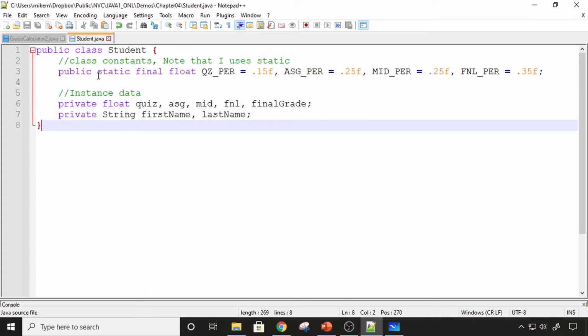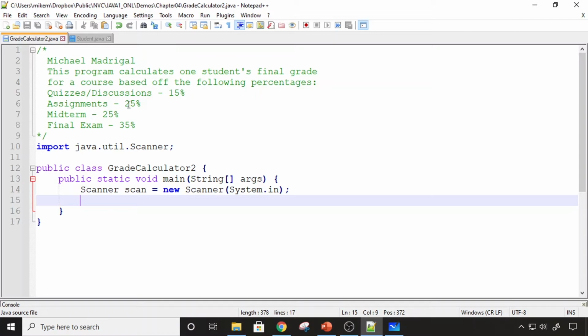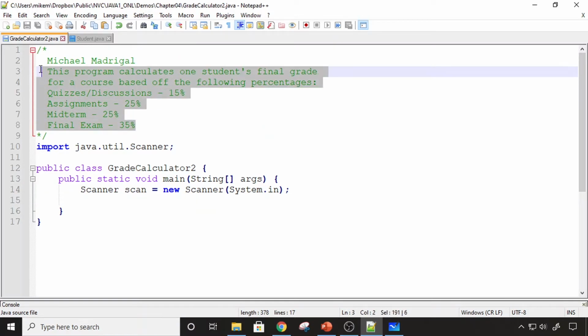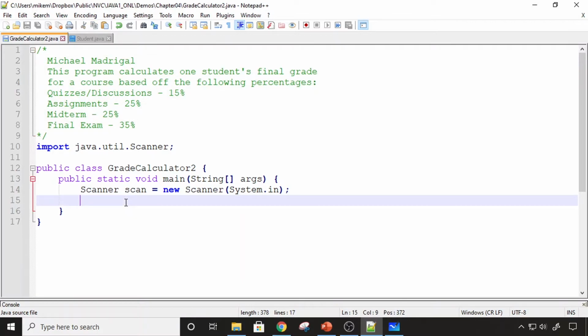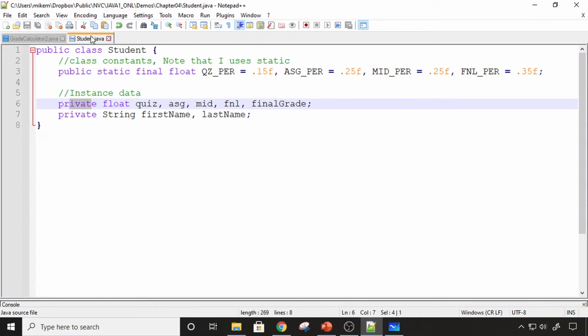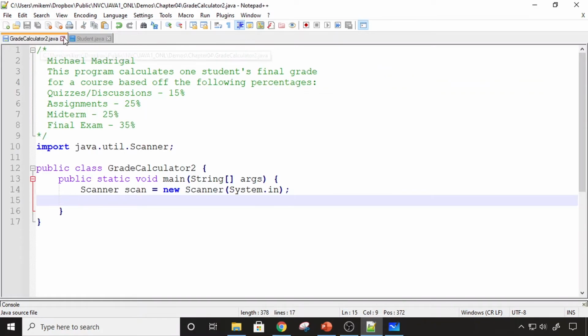Now, one thing I want to show you is what public and private mean. This has to do with what we call encapsulation, and I'm going to go ahead and demo that to you. So here's the class I'm going to use to recreate this grade calculator. Now, what I'm going to do is instantiate a student object, and I'm going to demonstrate some of the things I just talked about. It's important to keep in mind that this grade calculator will not know about this student class unless these 2 files are in the same folder. So if you're following along, make sure you put these 2 files in the same folder.